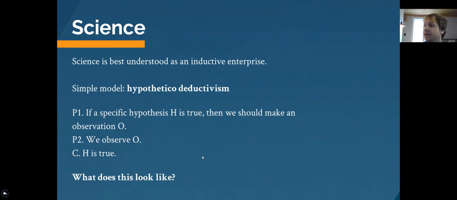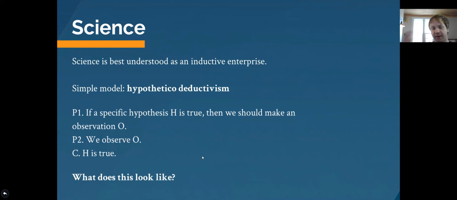So for example, if we assume that a hypothesis is true, then we might say that we should expect certain observations to occur, right? If we assume that the Earth revolves around the sun, then we should be able to make certain observations about the movement of the sun relative to the Earth. And then let's say that we do in fact make that observation. Then we might infer that H is true, or that H is mostly correct. We might want to perform further tests using H, but supposedly getting the observation that's implied by the hypothesis would suggest to us that we are on the way to truth.